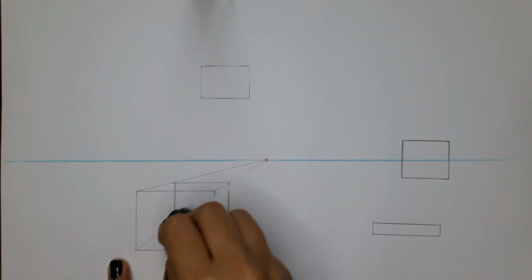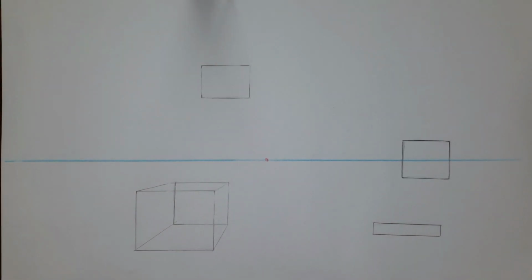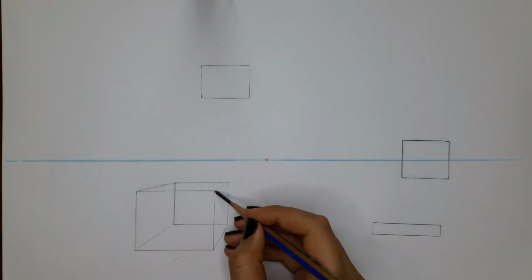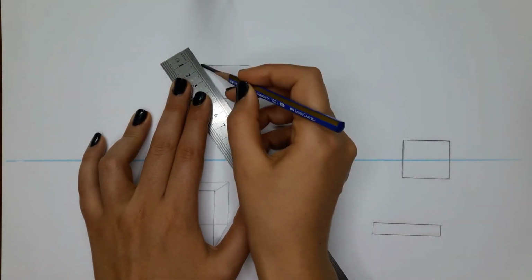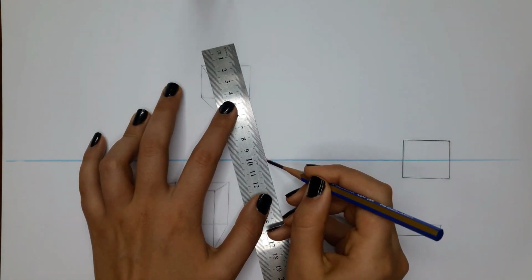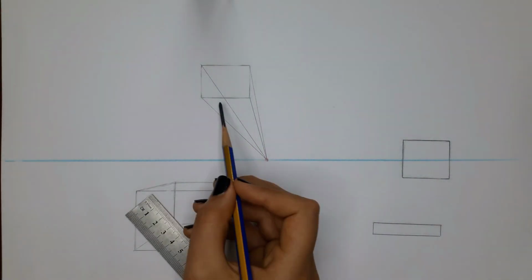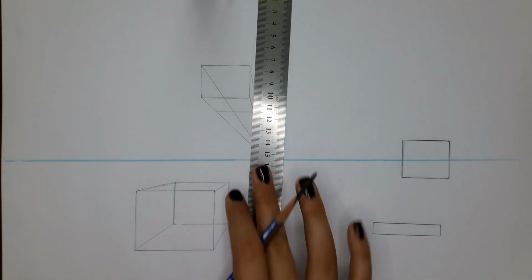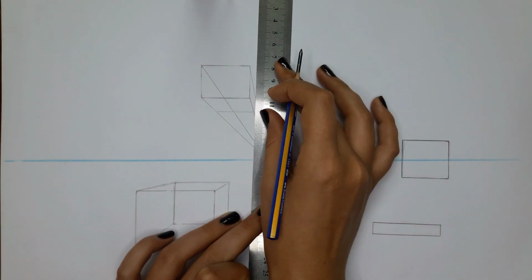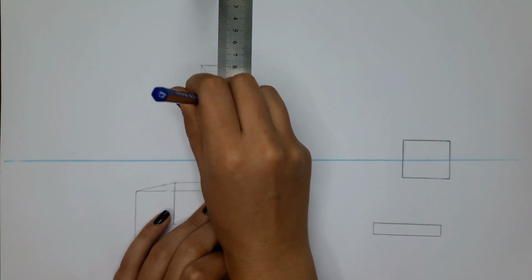I can erase the lines that I no longer need to show you the final shape of the cube. Go over the edges of the box to darken them up. Now try the same exercise but raise the box above the horizon line. In this one, the bottom of the box recedes back to the vanishing point. Draw the vertical edges down from the 2 top back corners where they intersect with the converging lines.